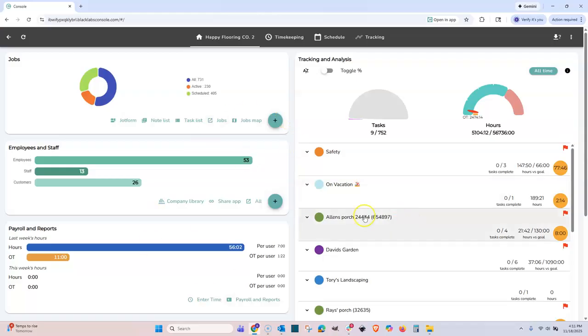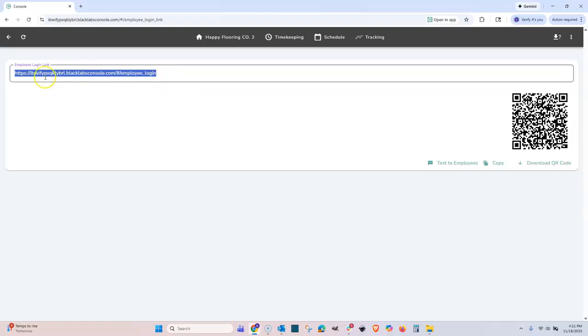So when you first land here, one of the first things you probably want to do is click Share App right here. This link that you see is a specific link for your specific company. If you want to, you can download the QR code, print this off, stick it on a wall, and scan it with your phone. But more importantly, if I were you, I would bookmark this in my browser so I can find it really quickly and sign back into it. More about sharing the app with your employees later. It's really easy to do.